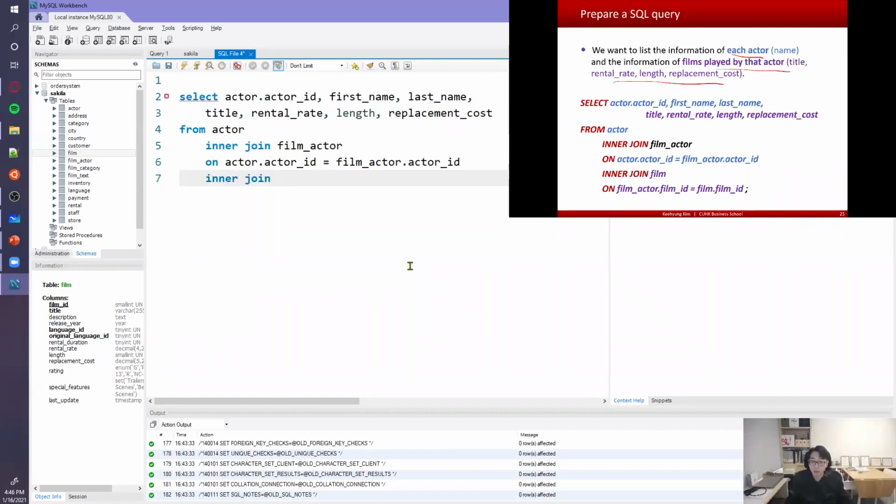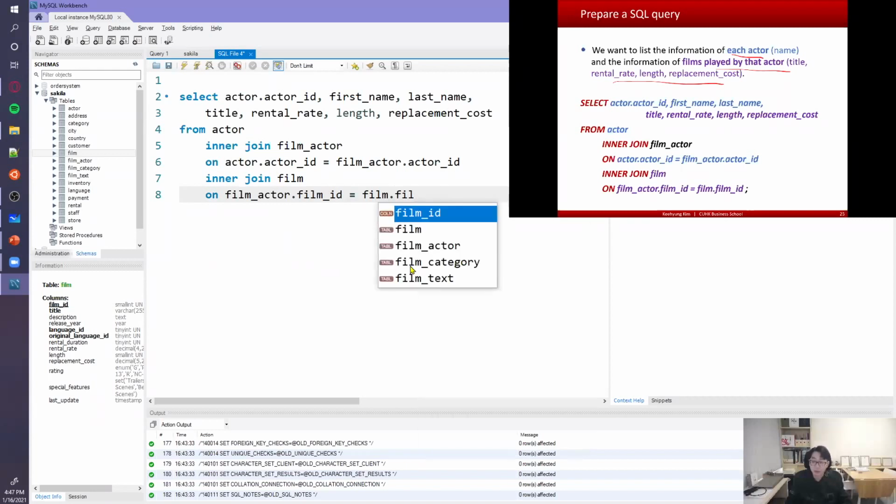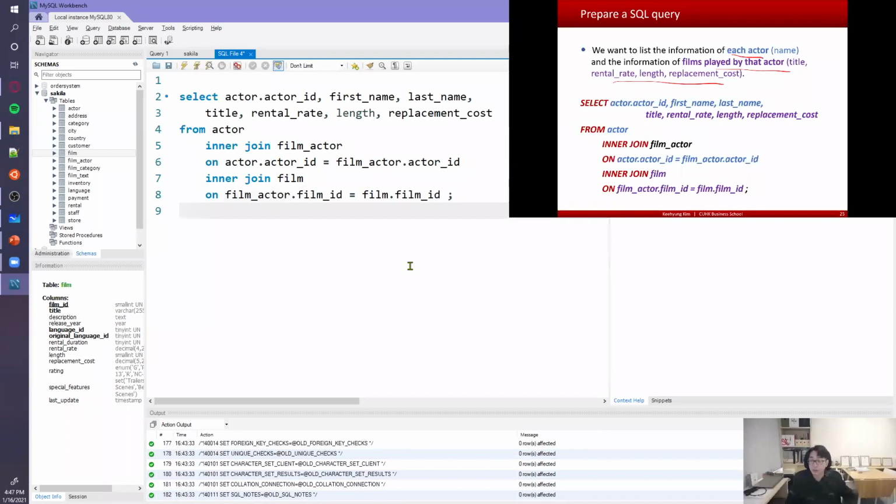That one should be joined with the film table, which has more information about the film, based on film_actor.film_id, which is a foreign key, should be the same as the primary key of the film table. And finish the query with a semicolon like this.